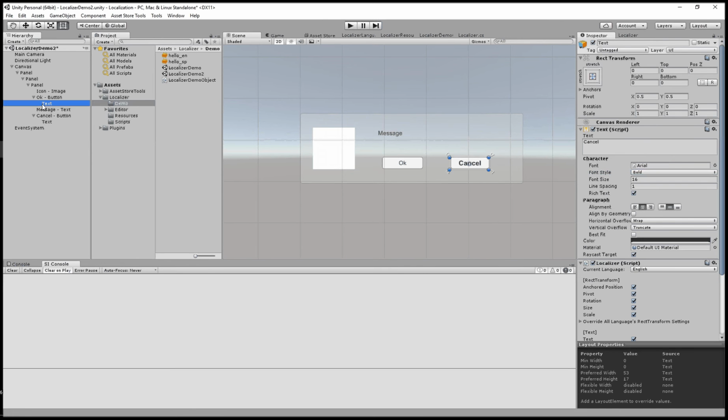Let's do the same for the OK button, 16 bold. If you come back to Spanish, voila. So let's come back to the beginning. You have your dialog, you apply your localizer script on it, and done.